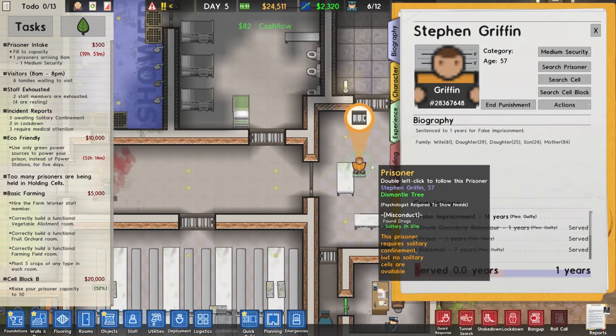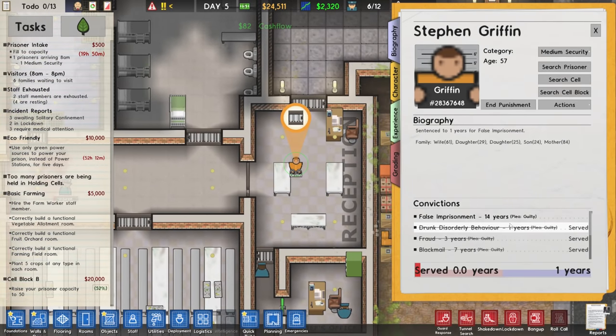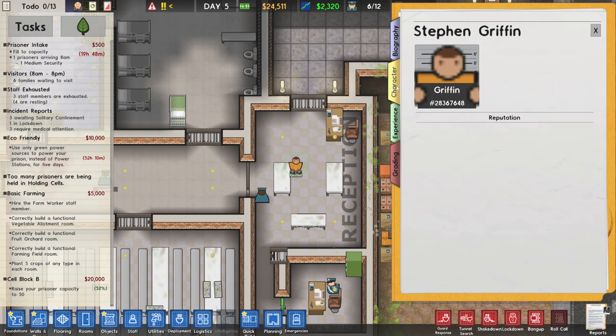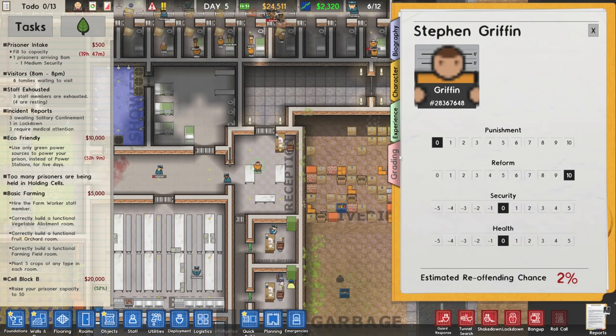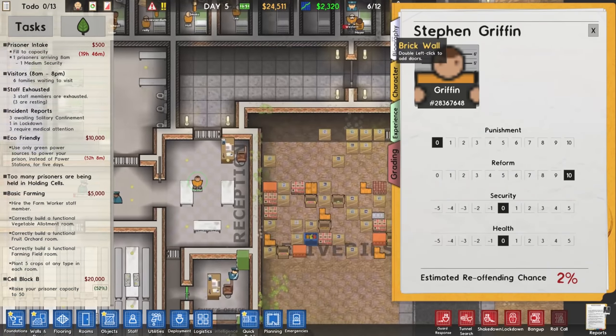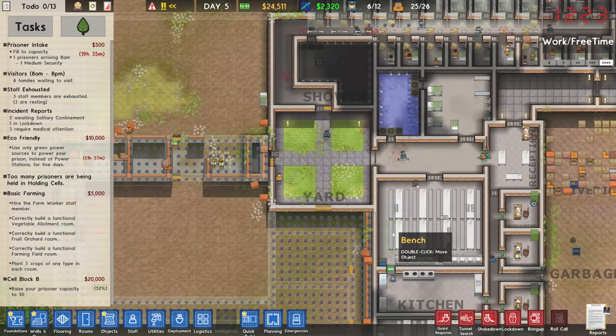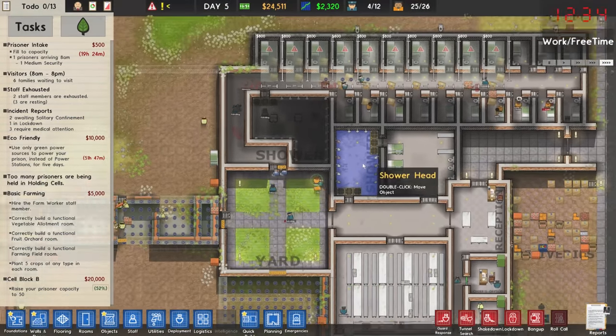What are you complaining about? Oh, you've got nowhere to go? You need to go to solitary confinement. What did you do? Experience, character, biography. I don't know what this guy did. Whatever. You know what, fella? Welcome to the prison. You're not going to solitary. You're going to your normal cell. No big deal. Everything's, why are these broken?